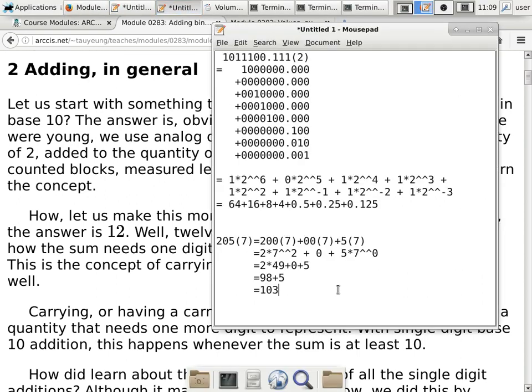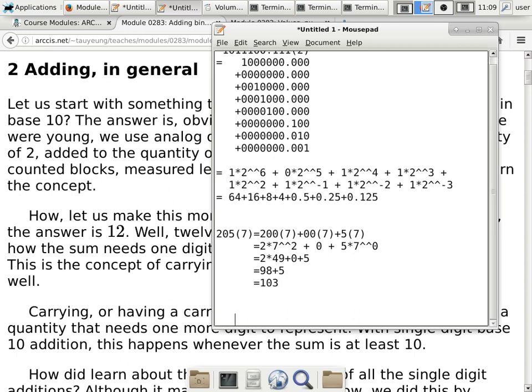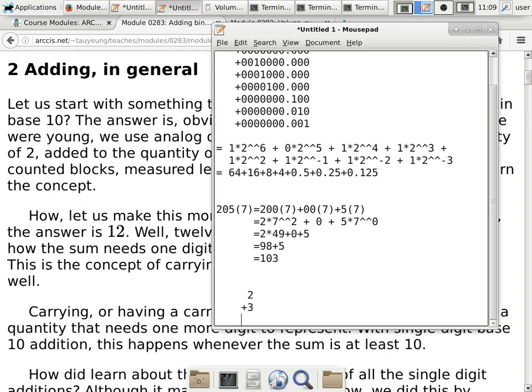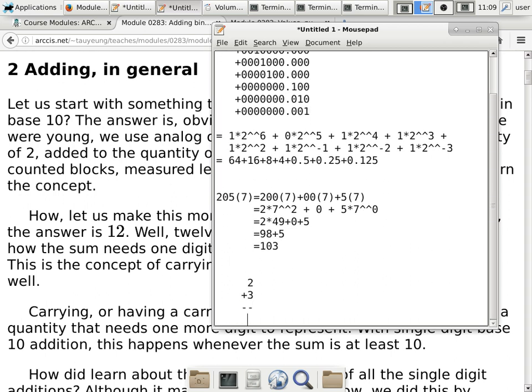So instead of using that, I'm going to give you examples in base 10. I always start with base 10 because we know base 10 already. Well, we should, right? We should know base 10 already. What is 2 plus 3? In base 10, of course. How do you know it's 5?